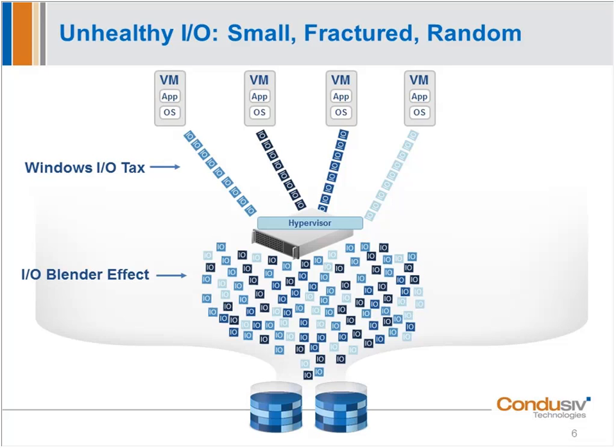You're right, Brian. They virtualized 2,500 systems. And most people think, oh, I'm going to go physical to virtual, I'll get the same performance. Well, they didn't, Brian. And the big bottleneck was their I/O. And when they saw that, they said, oh, we've got to figure this out. We've got to solve it. And they were looking at buying $2 million of all-flash array to solve the problem. Well, they put our software in there, and that solved the issue.